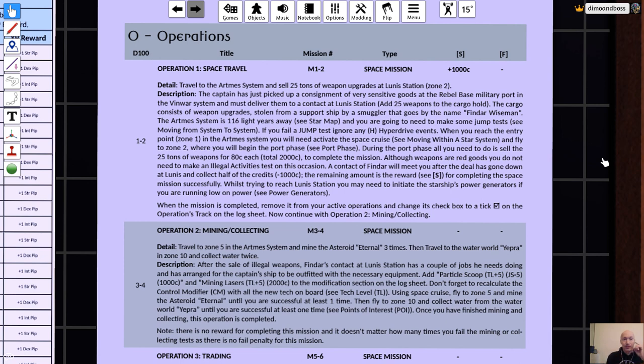So at the top, it tells us the S, which is success, and F, which is failure. If we win, we do it successfully, we get 1,000 credits. If we fail, nothing bad happens for this particular mission. So the details are travel to the Artemis system and sell 25 tons of weapon upgrades at Lunis Station, which is in Zone 2.